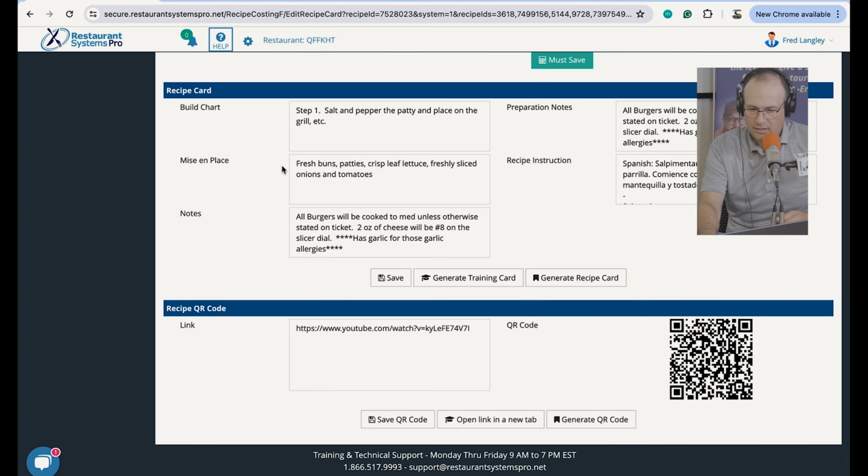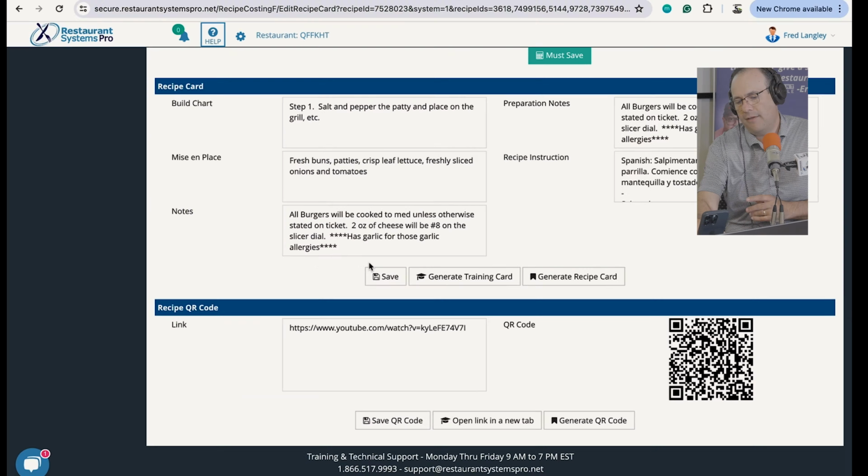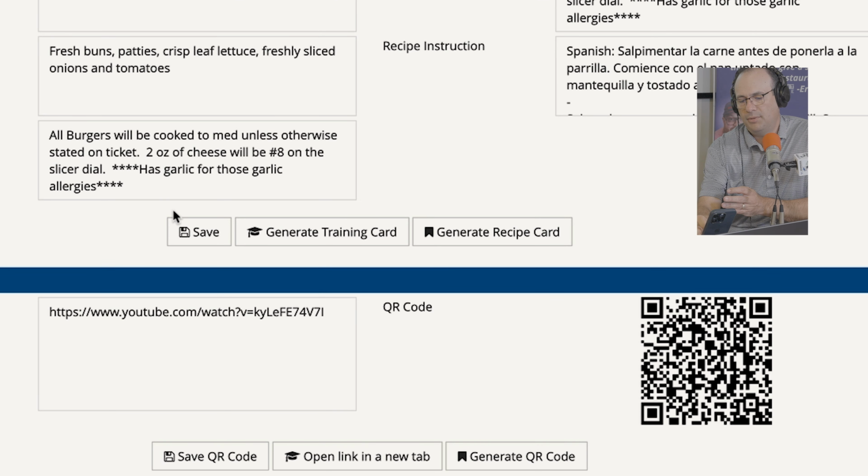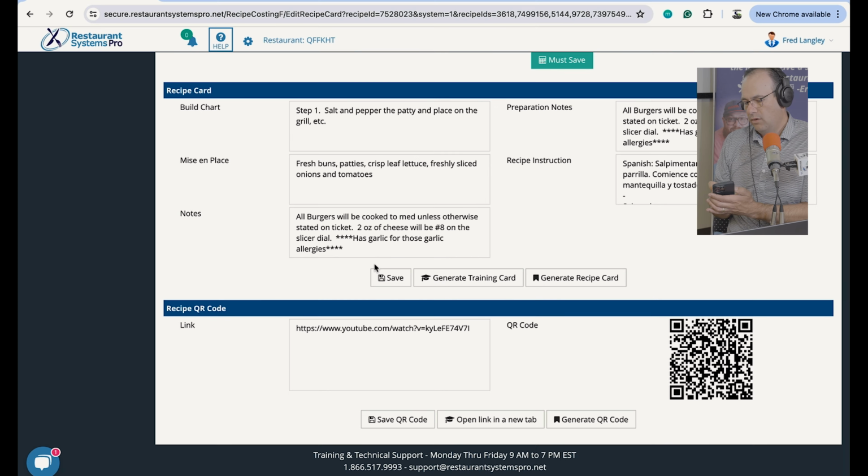I can put links here. We actually have, we're on here and you can see it, but when you print these out and put them on there, we're actually putting these, as we talk about tying this over to our POS system, we're going to actually be able to pull these up on our KDS system. So when you're in the kitchen, you have the KDS, it can also double as a recipe screen. Oh, cool. On there too. So, but now I can just take my phone, I can scan my recipe, and we teach you to upload them, right? So there's an ad there.